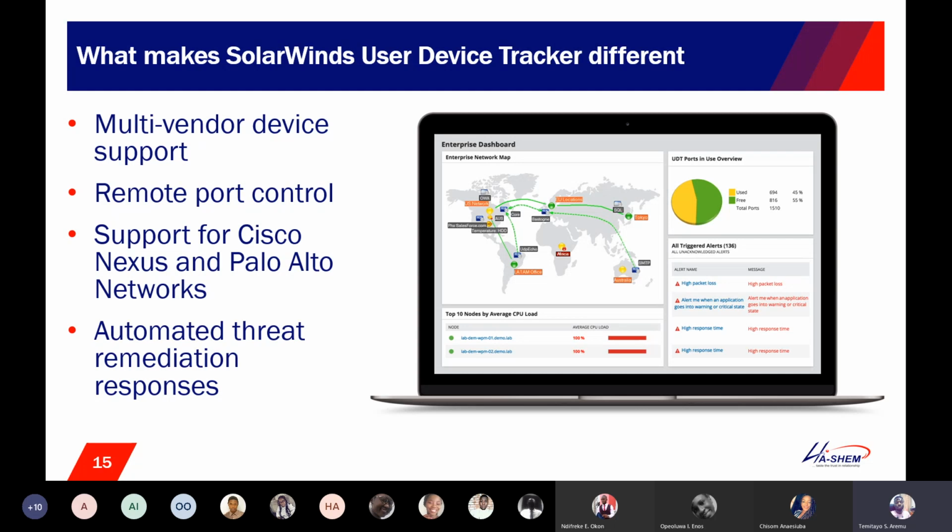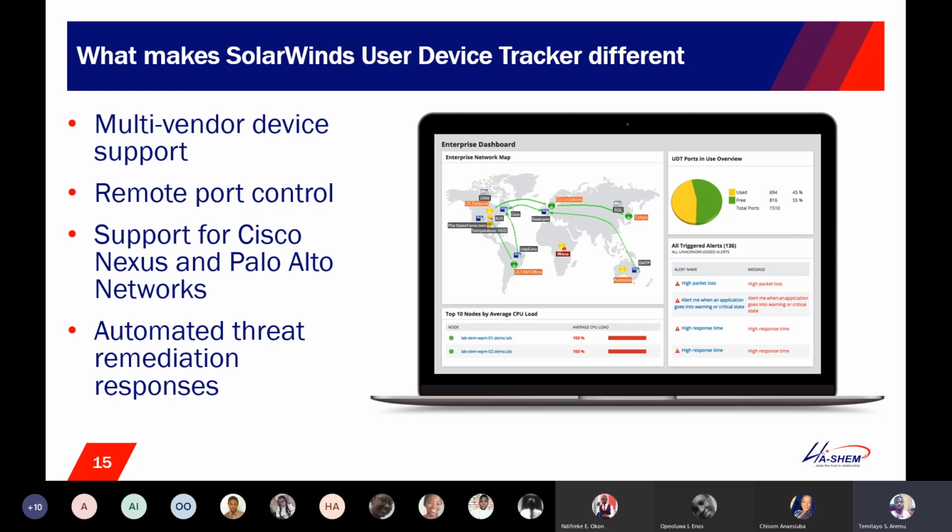So once you have those devices on your network, you are fine, and you'll be able to monitor them and track whatever you want to track, whether user devices, or whether you want to manage your switch ports on your routers or switches with it. Another thing you get with SolarWinds User Device Tracker over other network device tracking solutions is remote port control. As soon as a rogue device has been detected or an issue arises, UDT can remotely shut down the port with click-of-a-button simplicity, and this feature can help mitigate security risk and prevent network problems. So remote port control is another thing you get with SolarWinds UDT.